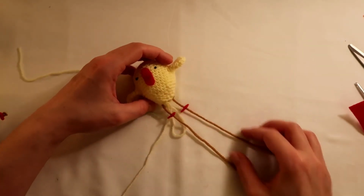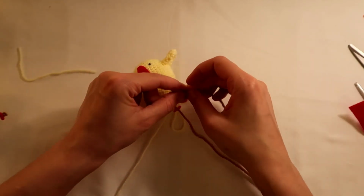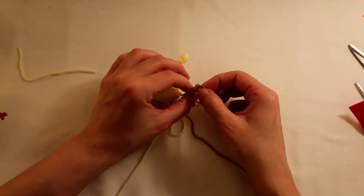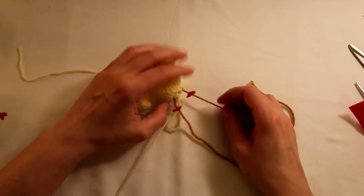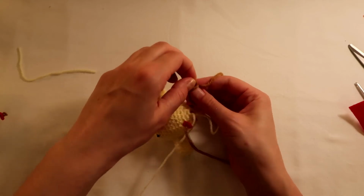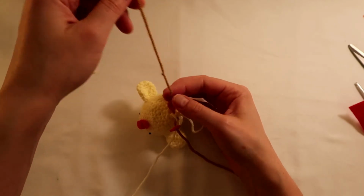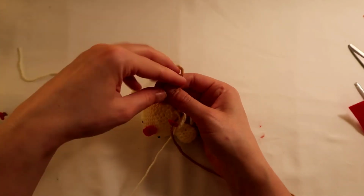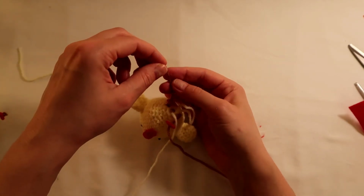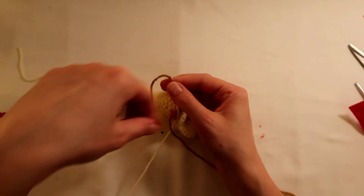Now, in order to secure the feet, I'm going to do a couple of knots just at the bottom so that they can't slip. That's a bit too low. This is quite tricky to do on the camera, but you see what I'm doing here, and then this knot is in the right place, so I'm just going to place the second knot on top of this one, and one more.